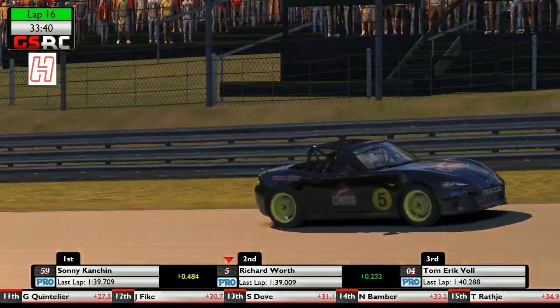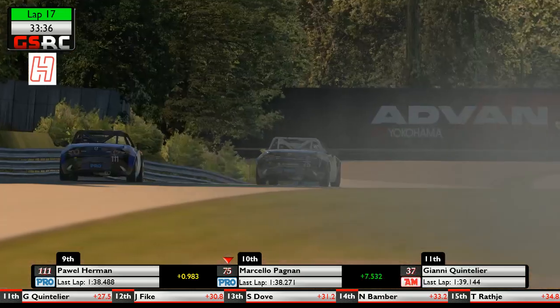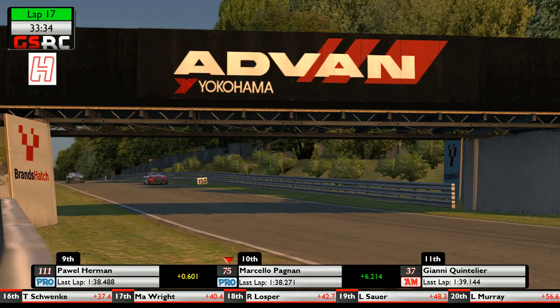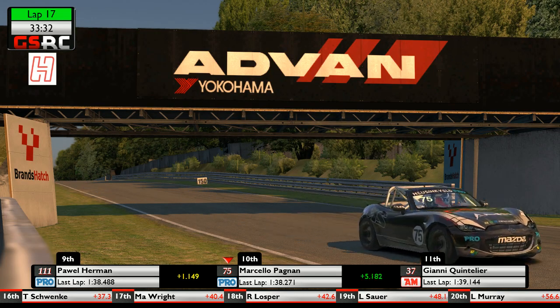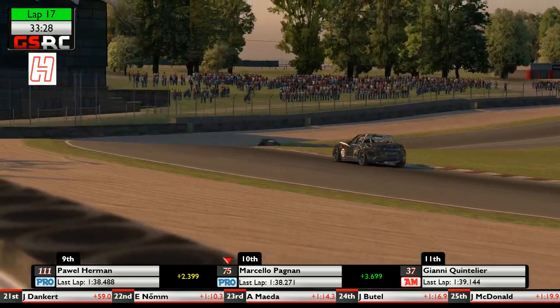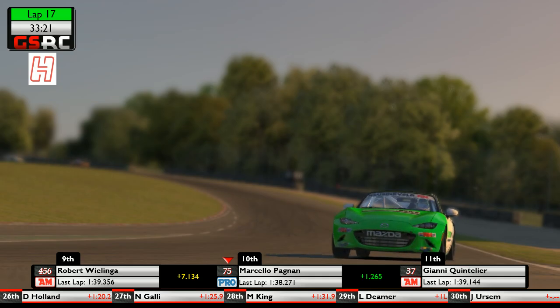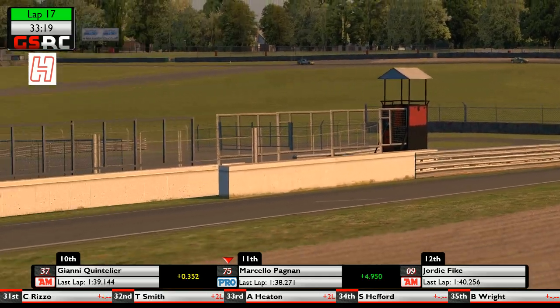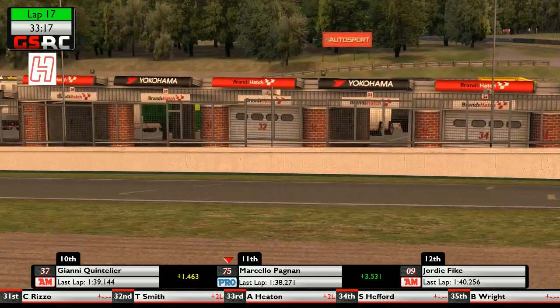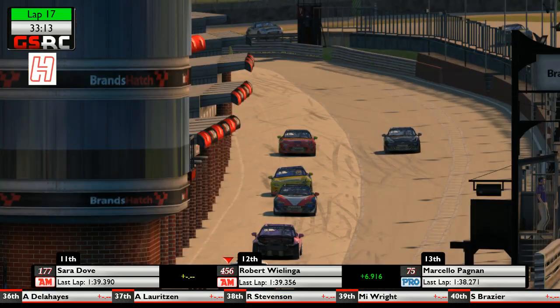Pajnan is off at Sterling's Bend though. Pajnan is off and was in contact with Jeroen Ursum trying to make recoveries through the field. In fact, no, they both went off in sympathy there, Sue. Yeah, that's unusual, two drivers in different situations going on there. But what happened, Pajnan, it was Ursum who had that spin right in front. Boy, look at that. That was synchronized spinning. It was, and I give them an 8 for that because you can't do it much better.